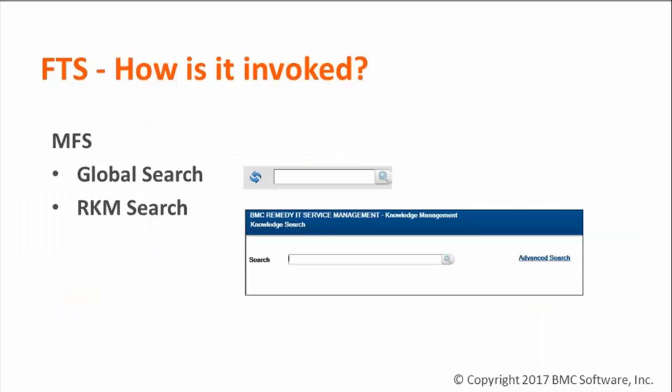So the AR system multi-form search, or MFS form, serves as an interface or API for the BMC Remedy AR system applications to be able to perform searches on multiple forms within the system. If you search from a global search field, such as RKM search, or the global searches supplied by ITSM applications, MFS search is triggered. From the landing console, you would enter the search criteria and then click on the magnifying glass. From the RKM knowledge search, again, you enter the search criteria and then click on the magnifying glass. With either MFS search, you can choose the advanced search option and refine the search if desired.